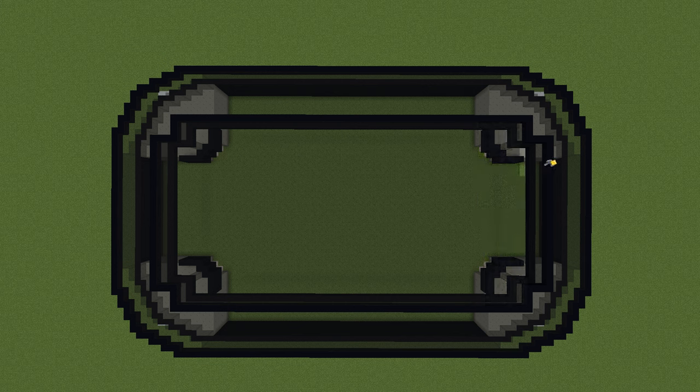And this is going to be ever so slightly different in that once we have placed the two rows of black concrete, we will of course have this final row of smooth quartz stairs here. And then to keep this a little bit different than the center part, we are just going to place black concrete directly behind the stairs like this, right? So instead of raising up the black concrete behind these stairs, we're just going to keep it a little bit different. I just think it looks a little bit nicer and adds a bit of variance.